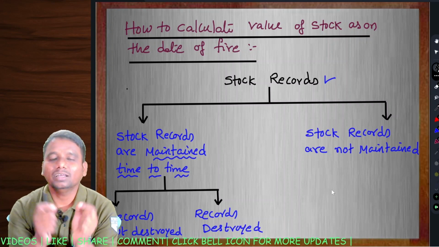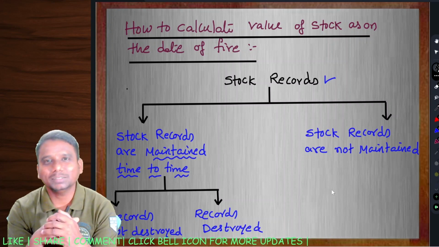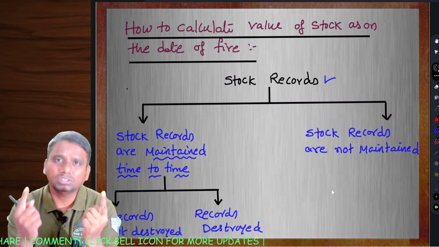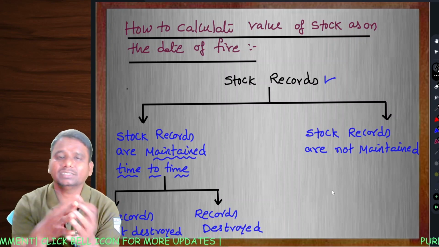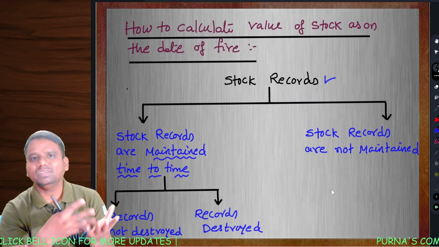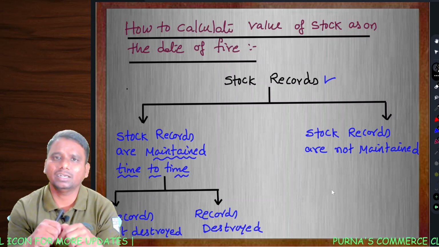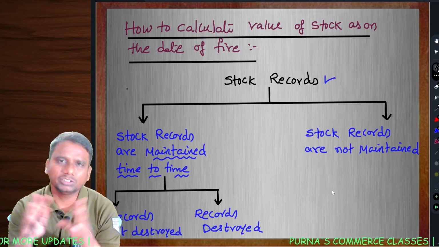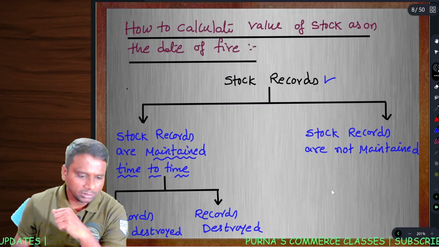Nowadays, where do we store the data? In the cloud only. When you store data in a cloud system, you can access the data from anywhere. Yes or no? So all these things are from the previous times, when we used to maintain the data in the manual system, in physical books. Nowadays you need not face that much difficulty. Clear, everybody? Right. So, records not destroyed.